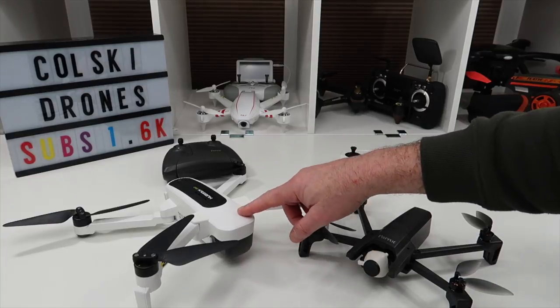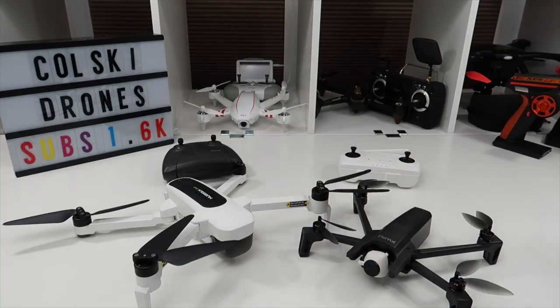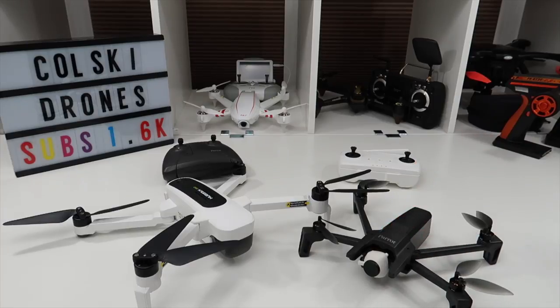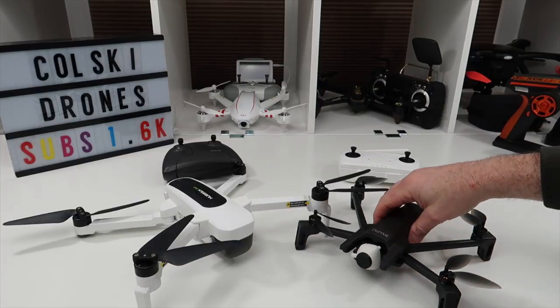Camera quality. There is absolutely no comparison. The camera on here does not look 4K. That's a fact. The camera on this thing kills it. I'll leave some video up at the end. I haven't got time to go fly them at the minute, but I'll put some video up for you. It was filmed at different times, but it's not going to affect what you see. The clarity on this is so much better than this.